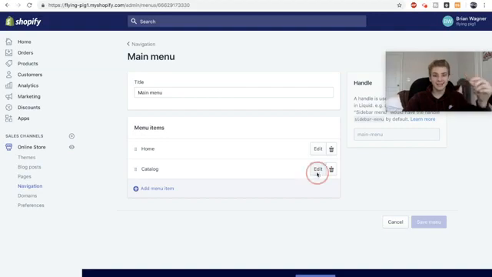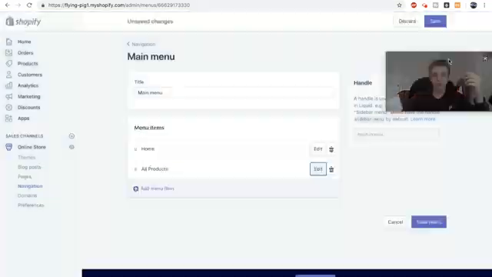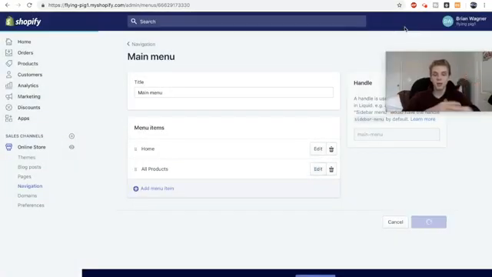However, I wouldn't say catalog for your catalog. I would just say all products because, again, basically every minor Shopify store just uses the default options set by Shopify, and you really just want to change that and customize it a little and make it your own. Now we're basically done with the website. We're just going to take a look really quickly and see how Flying Pig 1 is going to perform.